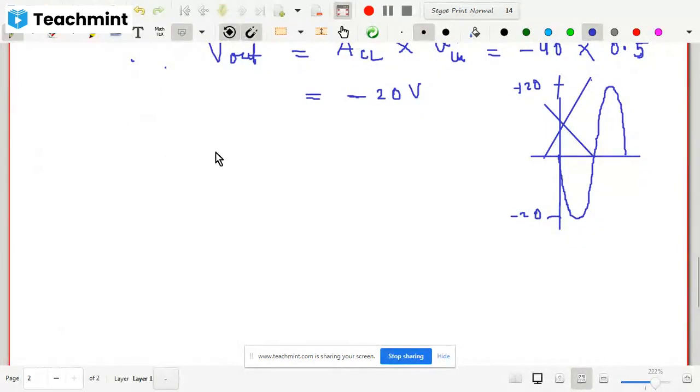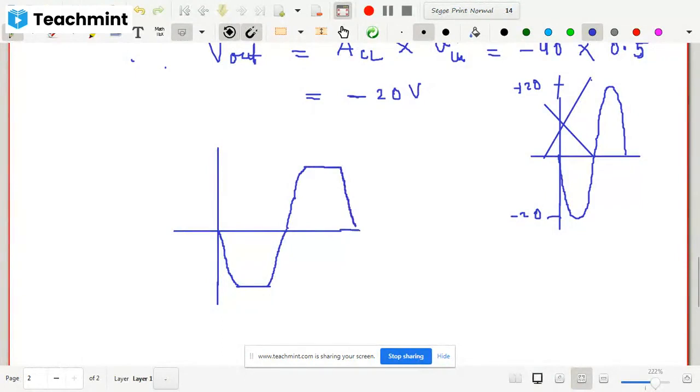So your right answer should be this graph, where in the graph it is written like this. Let us say your graph goes like this, and then it will get saturated for some time, it will come back, and then it will go in this way. Here again it will get saturated, and then it will come back. And this saturation mark should be 13 volt, and here it should be minus 13. So this is your right answer. Draw the output waveform. So this should be your correct answer.